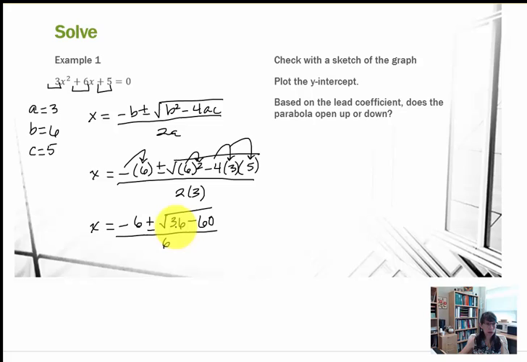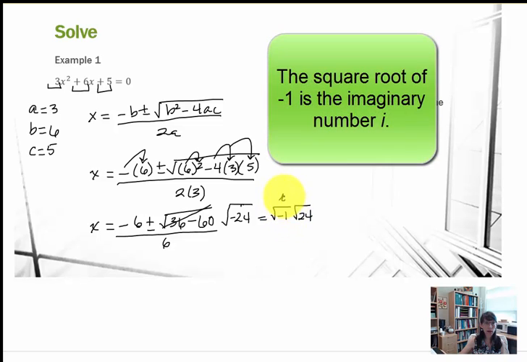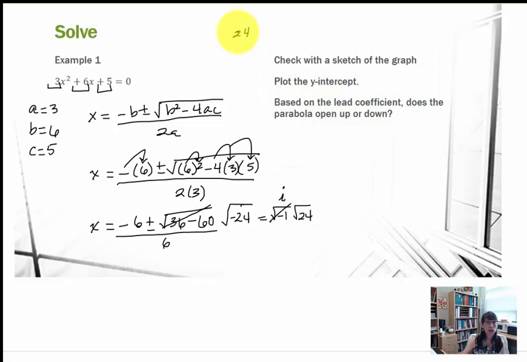Simplifying what is under the radical now, 36 minus 60 will give us negative 24. So we want to simplify. Notice we have a negative number now under that radical. So we know that negative 24 under the square root would simplify as square root of minus 1 times square root of 24. Square root of negative 1 is going to clear the radical i. But 24, we'll have to work with our factor ladder to see if there's any perfect square factors involved.